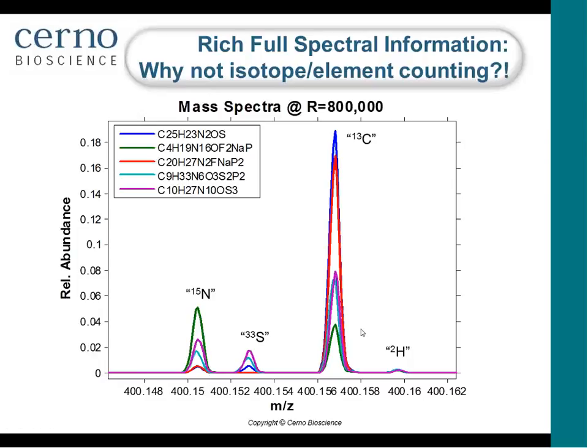I don't know if you have wondered, the literature has very little publication on this subject. And you might be wondering why people are not doing ultra high resolution fine isotope counting to determine elemental composition. Well, there may be some carbon counting papers out there. There may be a couple of sulfur counting papers out there. But by and large, elemental composition determination has not been performed by fine isotope counting.